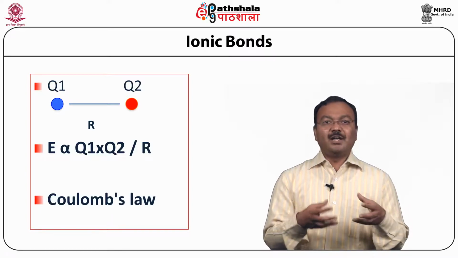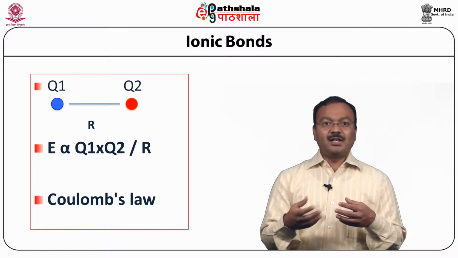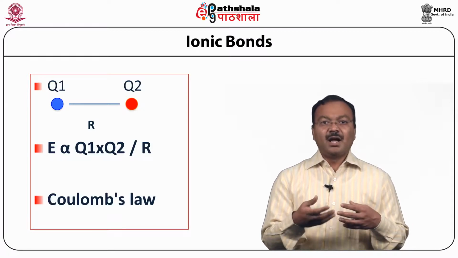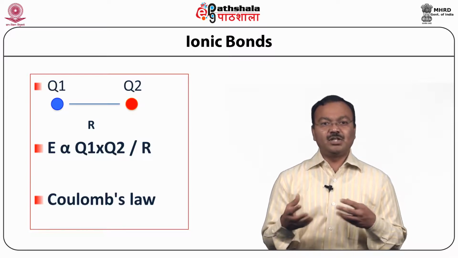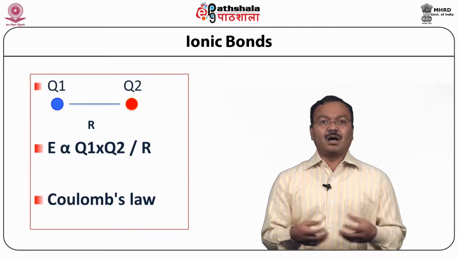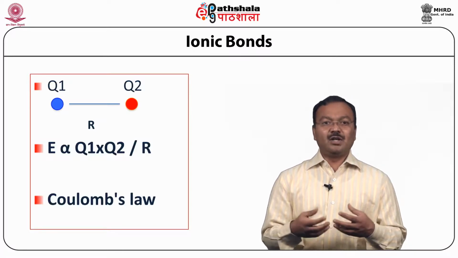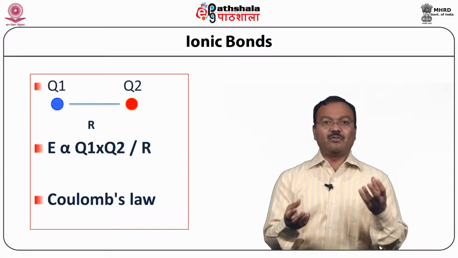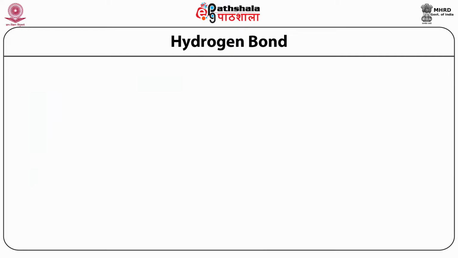In proteins, the ionic bonds are called electrostatic interactions or salt bridges, and they are generally formed between the carboxyl groups of aspartic acid and glutamic acid, which are negatively charged, and the guanidinium group of arginine or amino group of lysine, which are generally positively charged. So these negatively and positively charged groups attract each other and form salt bridges or ionic bonds. The amino terminal and carboxy terminal also form ionic interactions. Here is a simple example with a positive charge and a negative charge, and you can see the equation of how Coulomb's law functions.